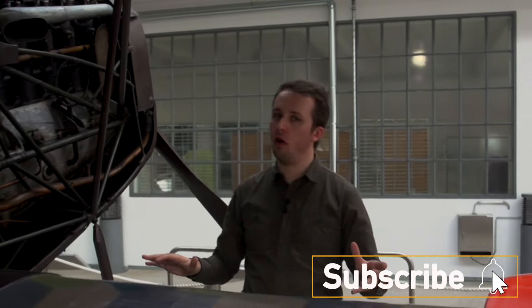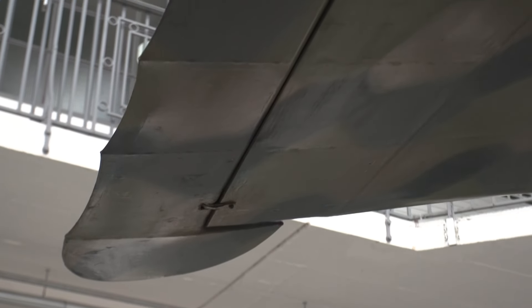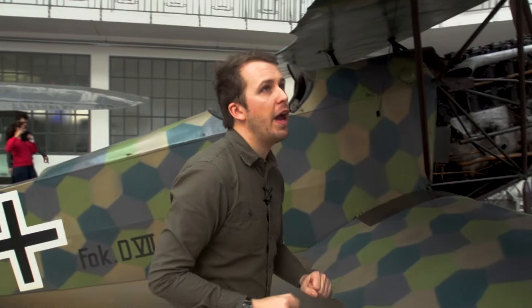The wings are special in the Fokker D7 because they are of a cantilever design — this was one of the first mass-produced aircraft to have this sort of wing, which is why it became quite interesting post-war for the various nations that fought during the war to analyze this aircraft. Up top on the top wing, we have a special modified Göttingen Gü 418 airfoil. As you can see, the thickness of the wing is quite high, and the leading edge goes out slightly rounded at the end. The Fokker generally had very amicable stalling characteristics. We have a balanced aileron on either side, only on the top wing. The bottom wing and the top wing are staggered with dihedral, and the bottom wing is slightly shorter than the top wing.